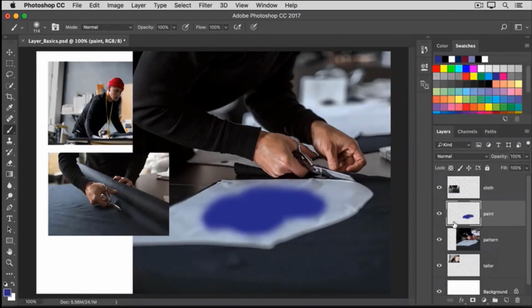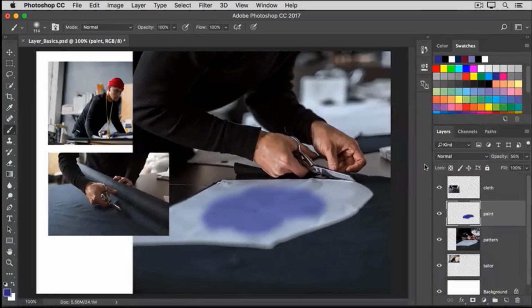As just one example, you could change the opacity of the paint layer. With the paint layer selected, I'll go up to the top of the Layers panel, and I'll click the arrow to the right of Opacity, and then I'll drag the Opacity slider to the left. Keep your eye on the paint splotch as I do this, and you can see that it gets less and less opaque or more transparent. I'll click off of the opacity slider in a blank area to close that slider. That's a simple way to blend the content of two layers together.